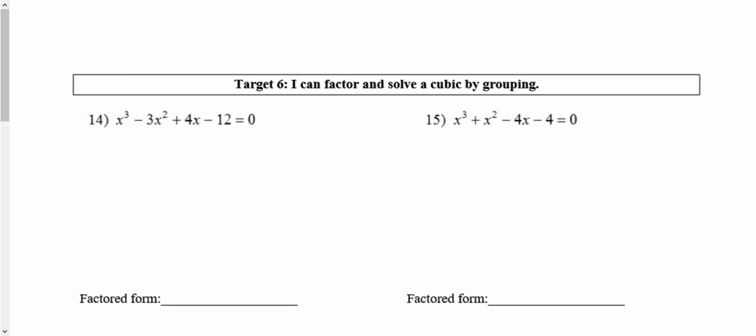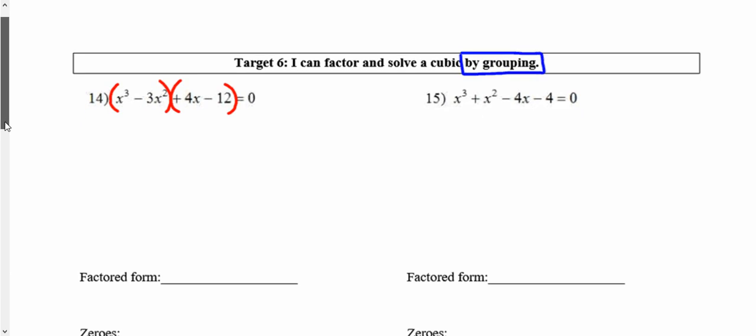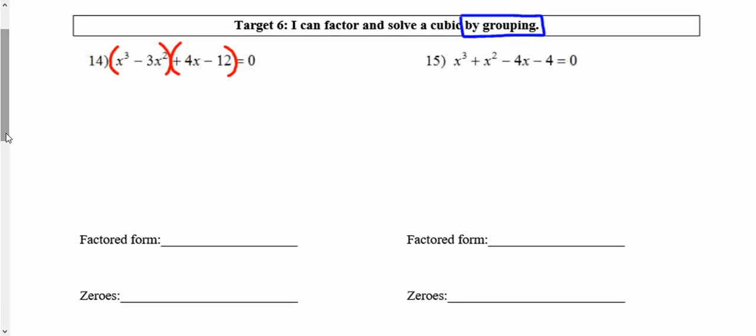And now we get some factoring, everyone's favorite. So when you're taking your quiz, since you don't have a reference sheet, really allow these last two targets, allow the directions to help you, because it truly tells you what to do. It says factor by grouping. So if we're going to factor by grouping, let's group the first two terms, group the last two terms. So this should look like first semester factoring to you. It's pretty much what it is.